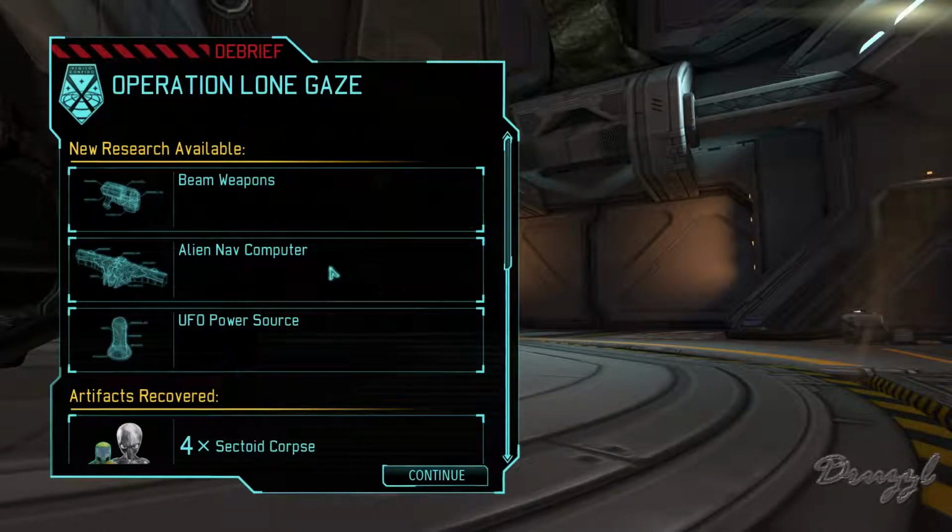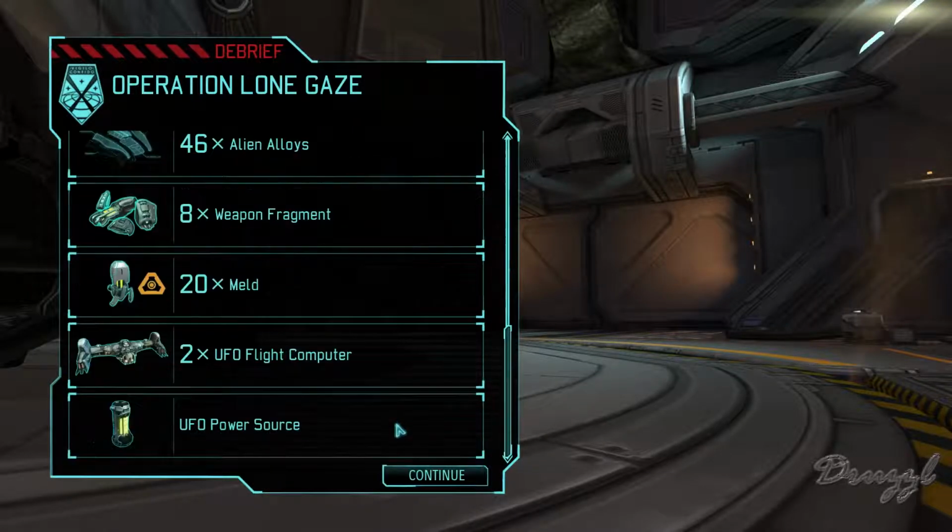Beam weapons, nav computer, power source, more sectoid corpses.